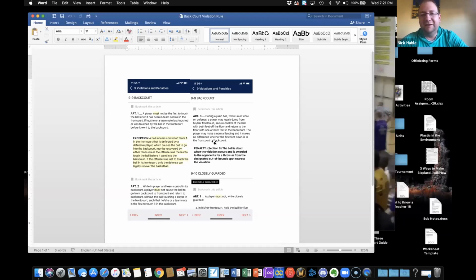But we have to be very clear on the rules here, because if you just think about control, front court, back court, that could be ruled a backcourt violation. So we have to be very clear about the rules. This is always something I like to point out, that the rule book really does exactly define this for us. And so I always like to see a clip, as well as you read.